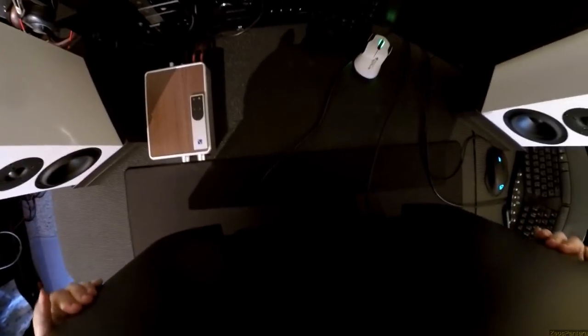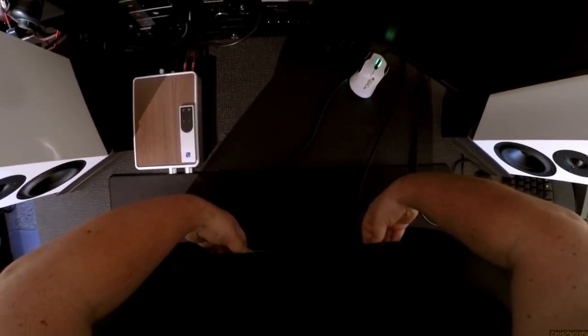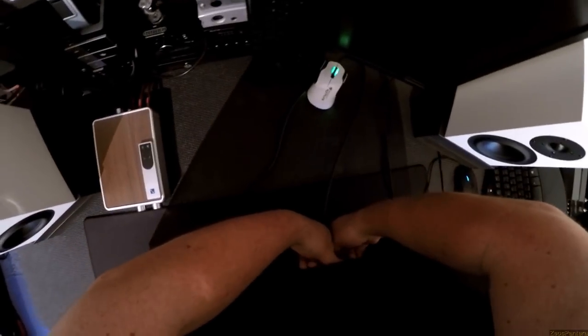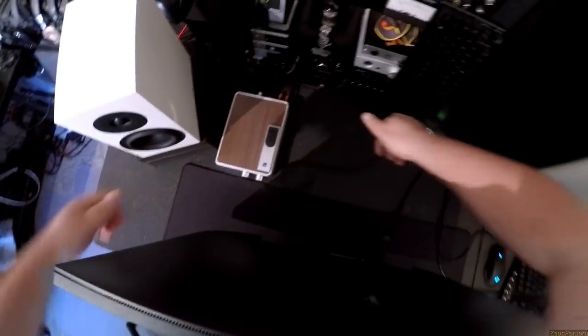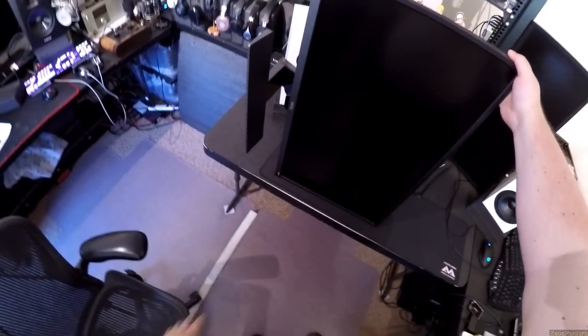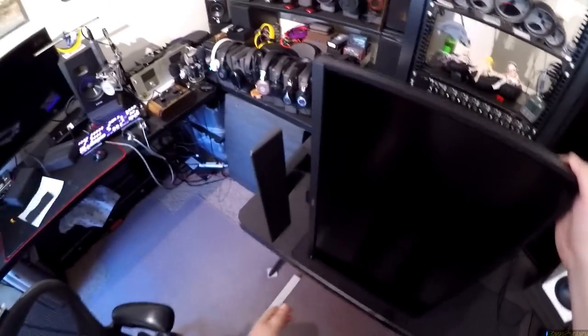Now, this much more traditional hookup, just a standard power plug. Wait, that's DisplayPort. I gotta do the thing. Wow, the DisplayPort cable is thicker than the power plug. So standard three prong. Let's flip you on. Yes, I'm gonna run it like this for a bit because I think running FUBAR on a vertical 4K would just make my head explode.